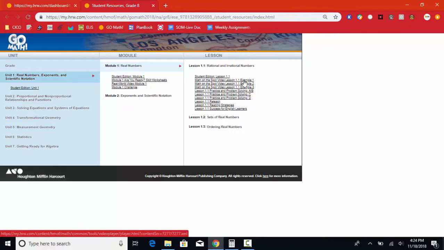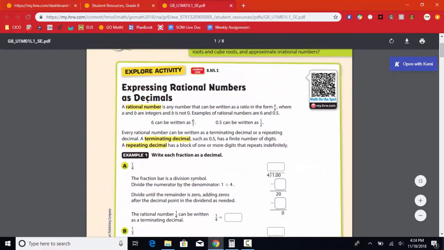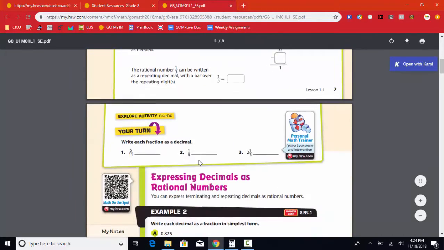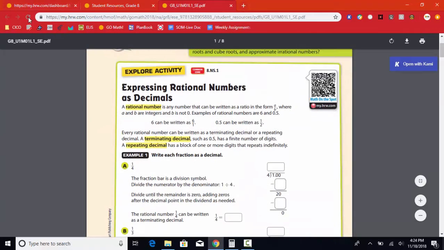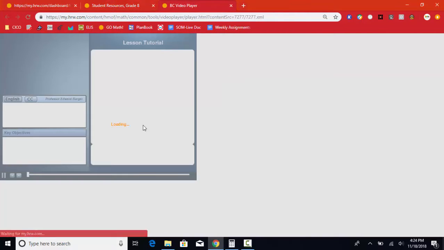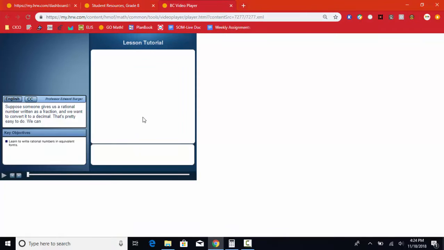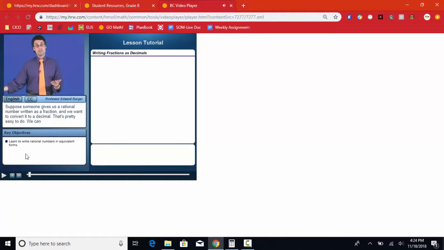But we have on the spot videos here, example 1, 2, and 3. These correspond with inside the book here. So we're at example 1. If we were to go back and click on it, it will be the video for that example in Lesson 1, example 1. Suppose that someone gives.